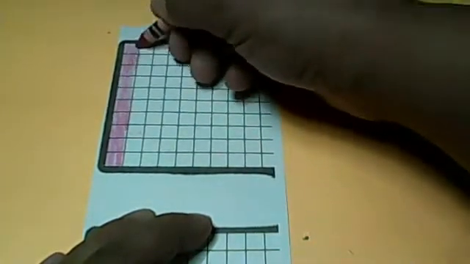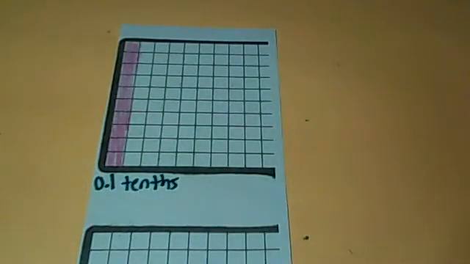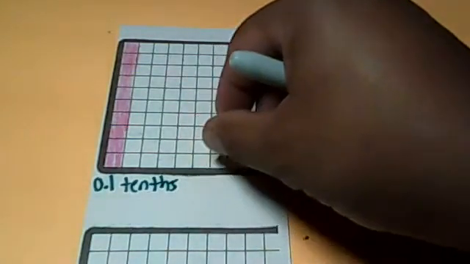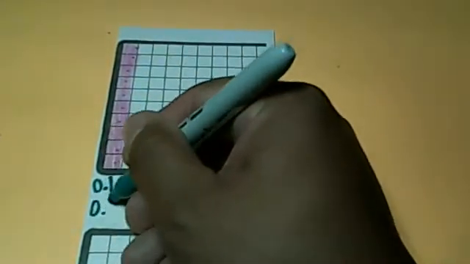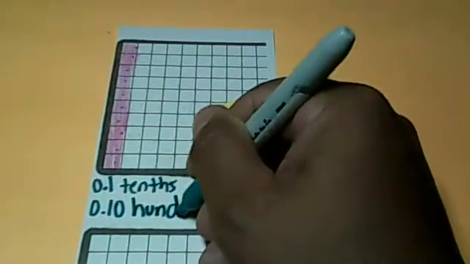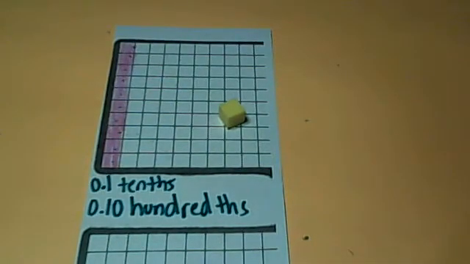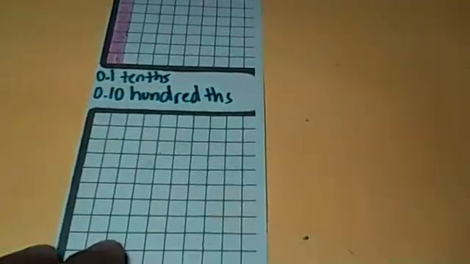And we know that one long is, actually, you know what? One long is 1 tenth, right? 0 and 1 tenths. Okay. How many hundredths? Remember, hundredths are your small cubes. How many hundredths are there? So you got to count 1, 2, 3, 4, 5, 6, 7, 8, 9, 10. So we have 0 and 10 hundredths. All right. Boys and girls, I'm going to shade the next one, and I want you to try this on your own.